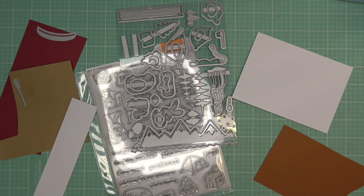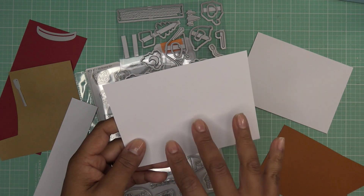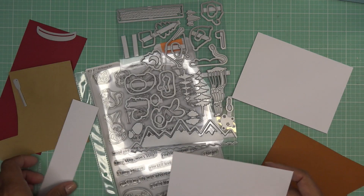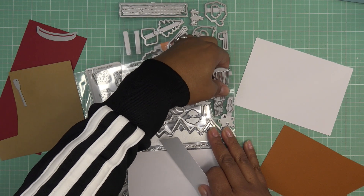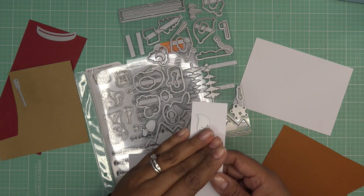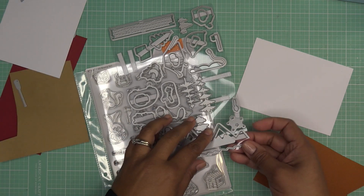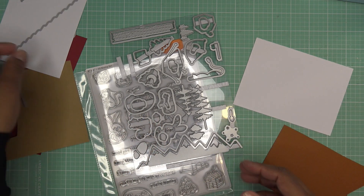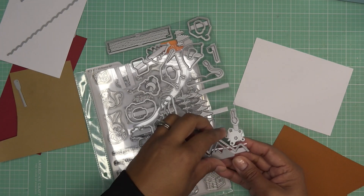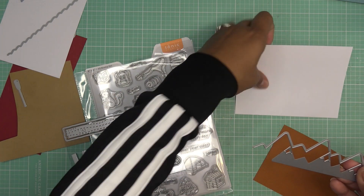I have this piece of paper that's about five and a half by four. I'm going to ink this up with a lot of blue inks to make a water background. Same thing with this little scrap — I think I'm going to use the waterfall die and cut it out of basically the same kind of blue mottled paper. I'll put that to the side for now. I'm going to use this piece to cut different layers of water — like rapids — and then this top one I'll cut with the inlay from whatever scrap of white paper I have.